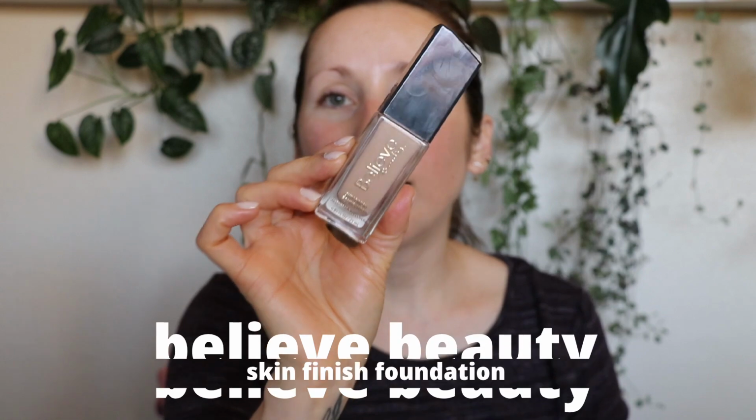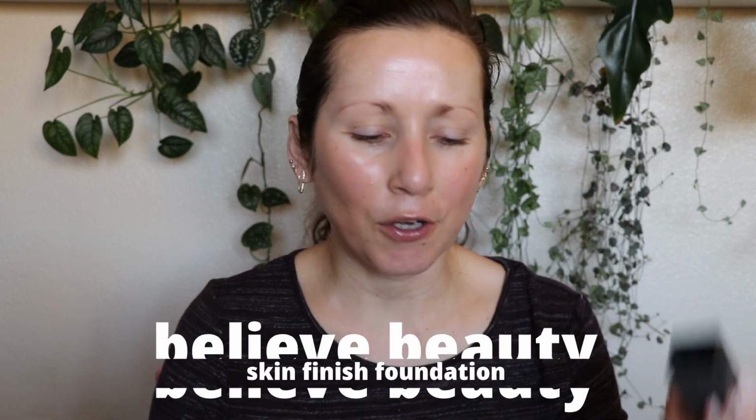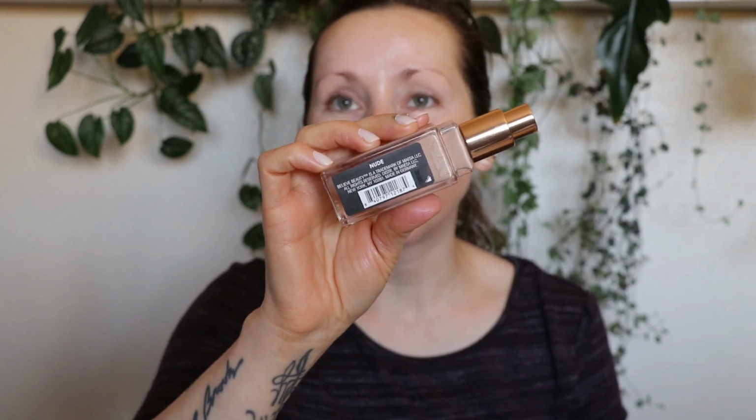Okay, next step. All right, foundation. I'm gonna use the Believe Beauty Skin Finish Foundation. And this is actually a repurchase for me. I had this back when it came out-ish, I think, I don't know. And I didn't really like it. I thought it oxidized quite a bit, and it just wasn't the right shade for me. This one I repurchased in the shade Nude, and this is a brand that is exclusive to Dollar General. And I like this shade a lot more. I think it's a really appropriate color for me, and I think I kind of love it, actually. It's a really, really good foundation. And this is what we're using today.